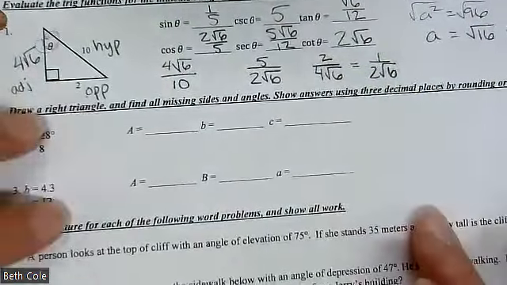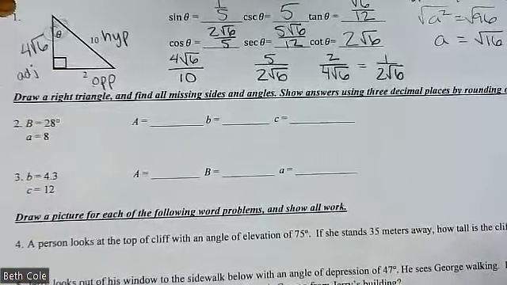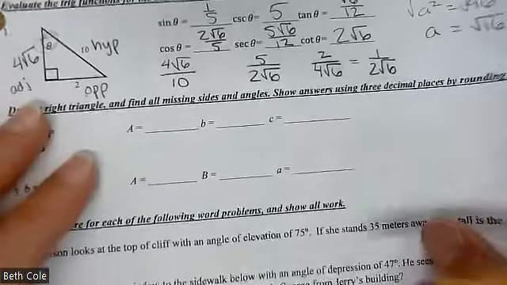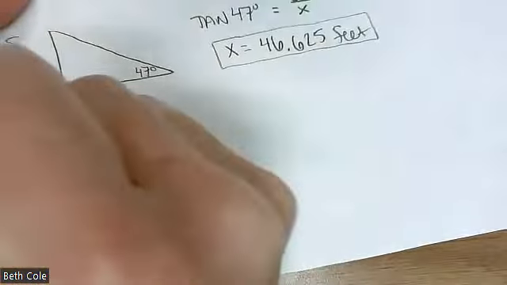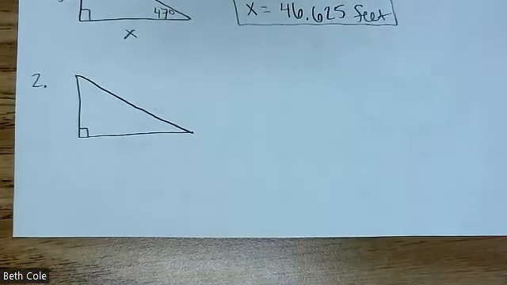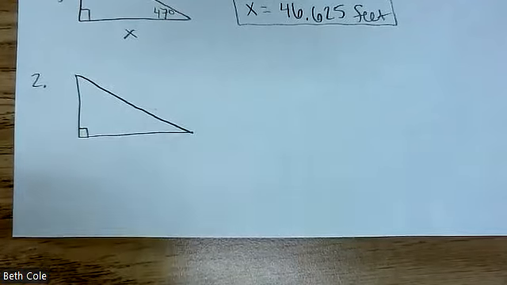Now for these two, we're going to find all the missing stuff. I think we had just found one thing at a time last time, but we're going to find it all, okay? Go ahead and flip over so that we have more space. We're going to draw a right triangle. It's actually the exact same thing as the word problems. We're just going to find everything. We're going to find all the missing stuff.